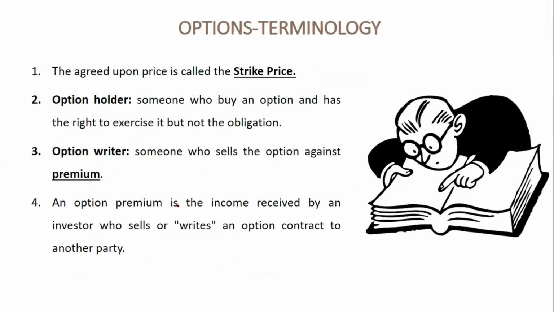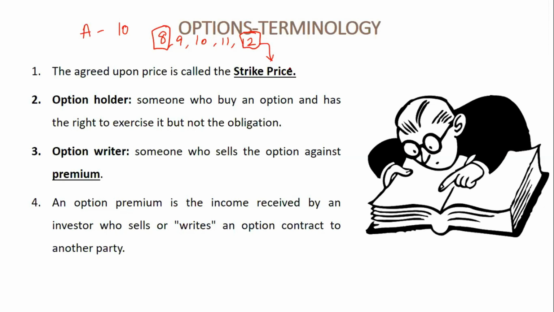You can have options on equities, bonds, even options on futures, options on indexes, commodities, and currencies as well. Let's look at some of the terminologies of the option. First of all, let's say a stock A is trading at a price of 10. It is very much possible that this stock also has options, and the option strike prices are 8, 9, 10, 11, 12. So it is up to you which strike price you want to choose for your particular option. This will be your contract price.